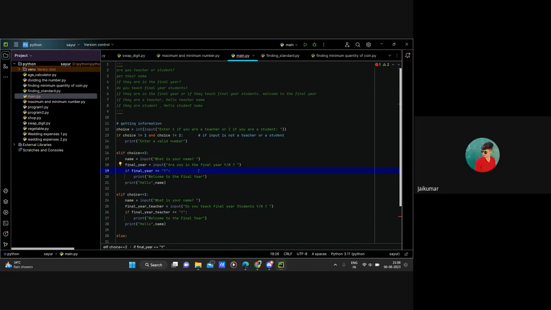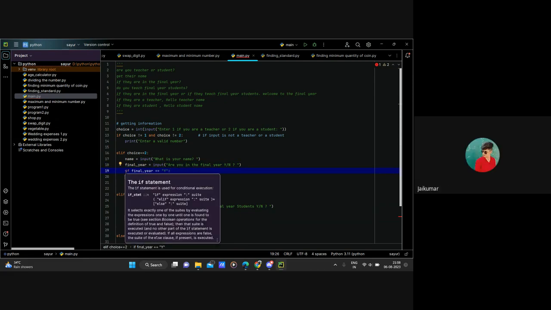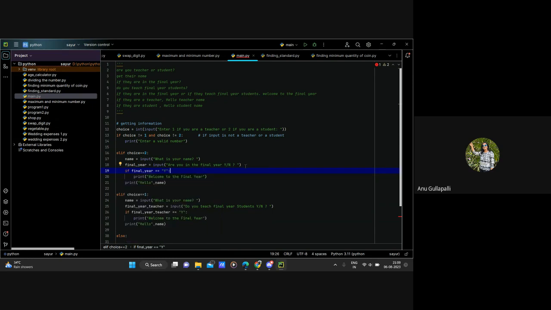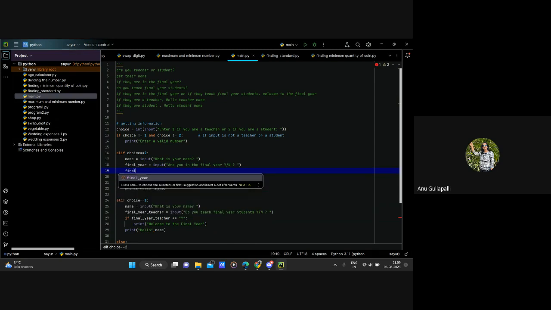After line 18, please enter, just enter after line 18, Hariprasanna. Final year equal to final year dot lower function, parenthesis.